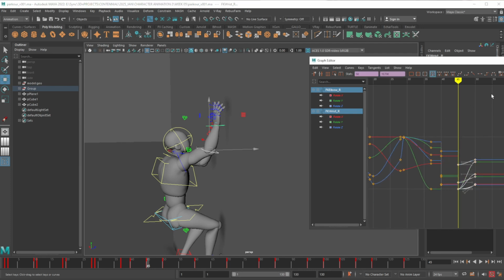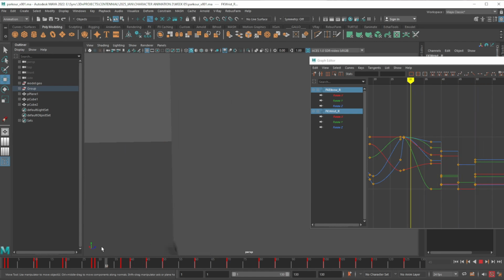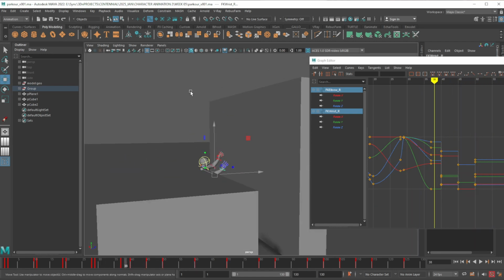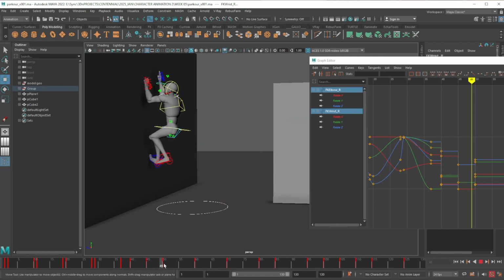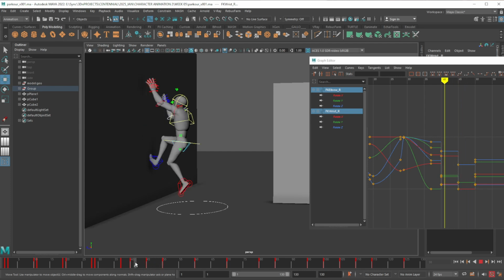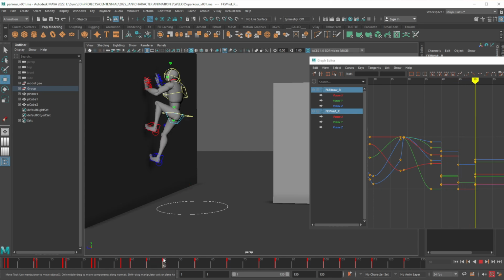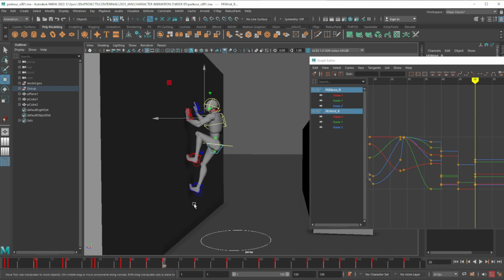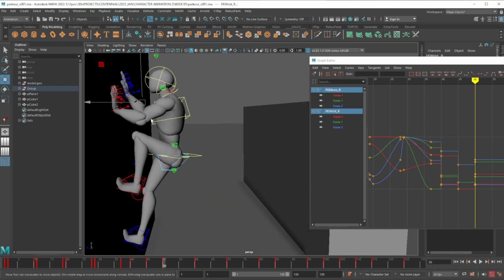So I select them, select the keys, and change it to stepped. Cool. So now I have a pose in between. Pose 45. Cool. And then, oh, let me adjust the hand.